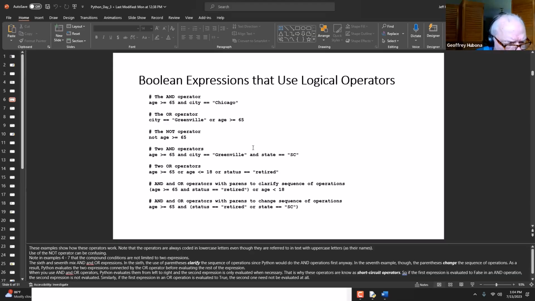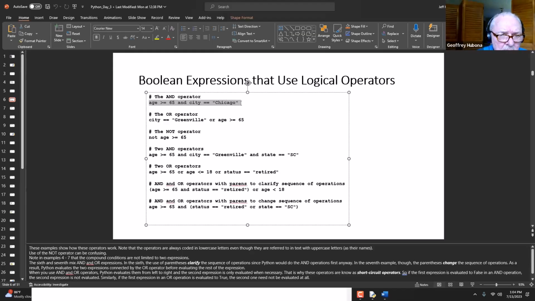Okay, so what are we doing here? This entire expression will return a value of true only if this is true, age is greater than or equal to 65, and this is true, right?